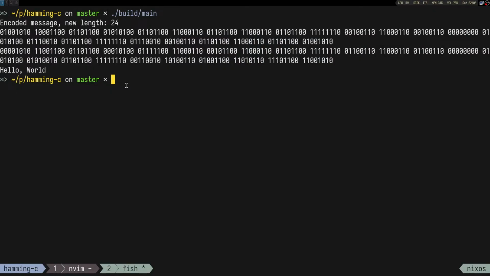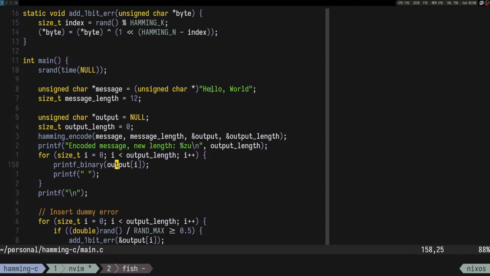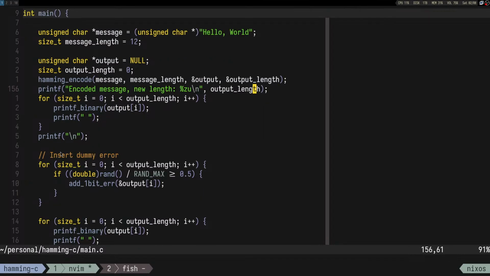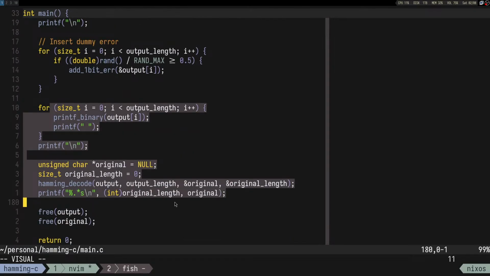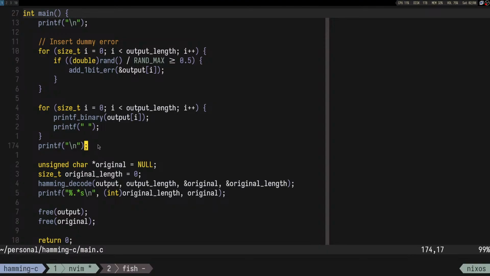Here we are encoding a string message, or I guess, you know, binary message, something that you would send over the network, and we add some error correcting bits to this message, so that after we insert some dummy error, you know, it could be caused by networking stuff, it can revert and figure out what was the original message. So that's what we are doing here.